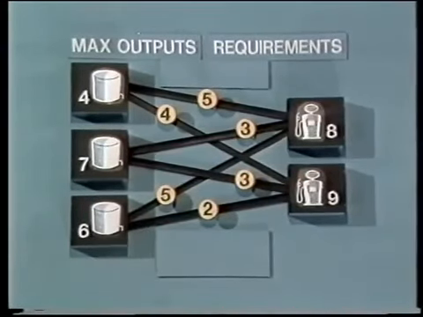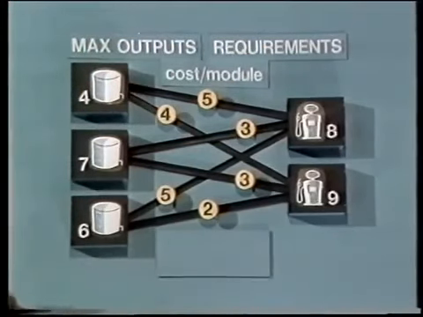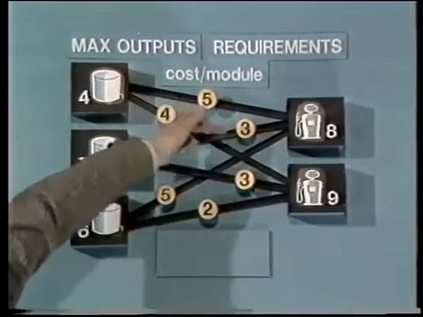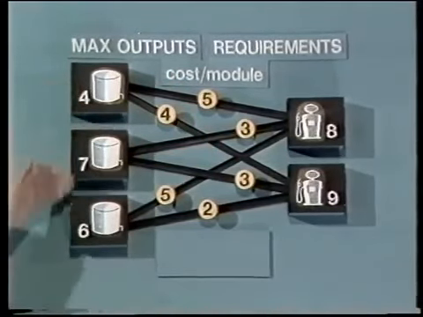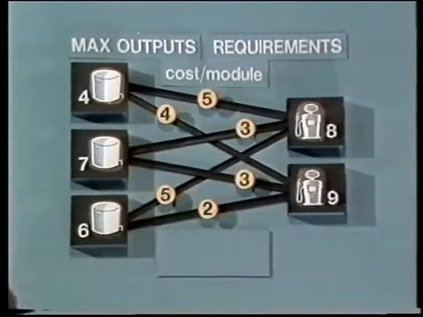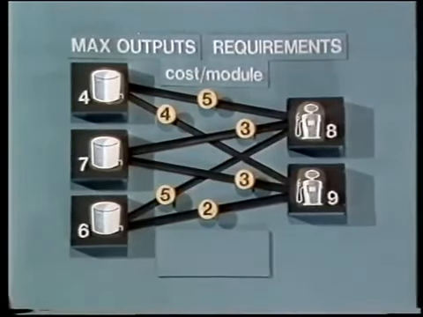Now the transportation costs from each factory to each customer will depend upon the distance and upon various other factors. What we're going to do is to look at the cost per unit, as I say, the cost per module. And so we have 5, 4, 3, 3, 2, and 5, respectively. So here then is the essential bits of our model. We've got certain outputs, certain requirements, and we know the cost of transporting one to fulfill the other. Now, of course, any real-life problem would be much larger than this. And also we've made certain simplifying assumptions, but never mind, we've got here all the essential features of the problem.